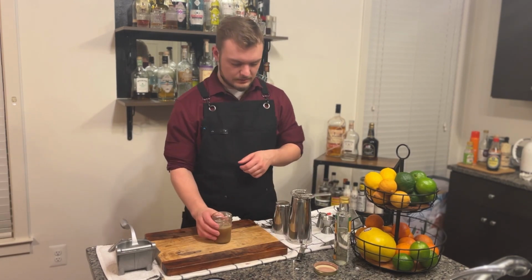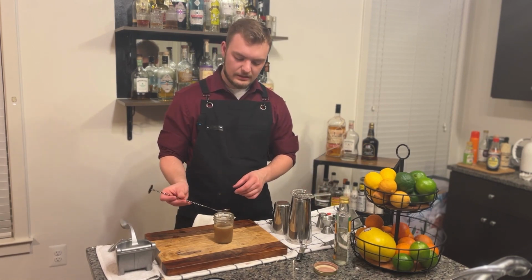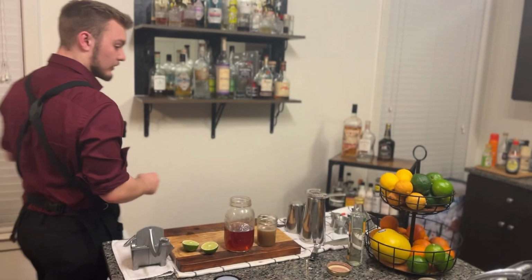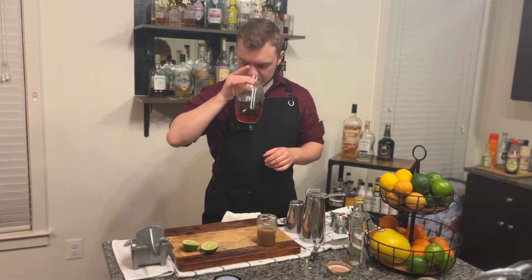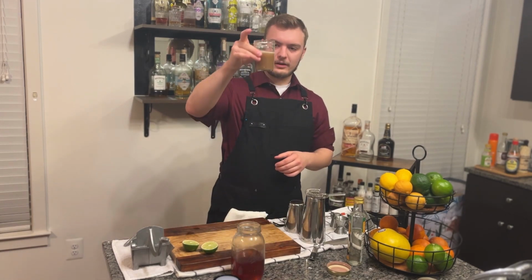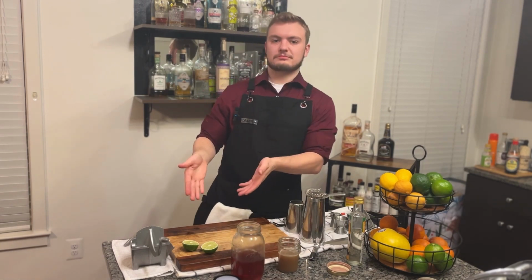And that should do it. And now we're going to take out the citrus from our blend, and we're going to put together our third level Mai Tai. Okay, so that's done. We now have our fully infused Mai Tai blend. It smells good. We have our macadamia walnut orgeat and limes.